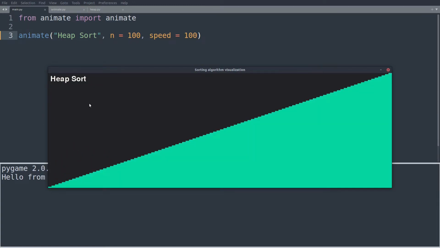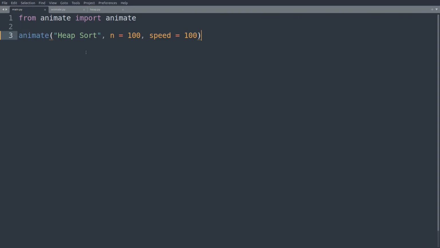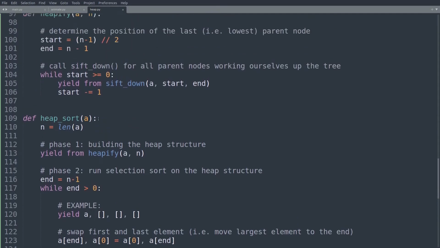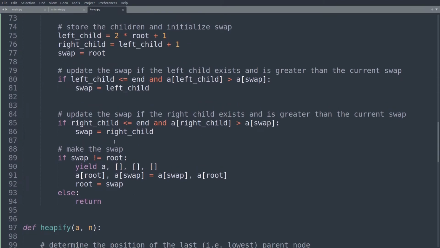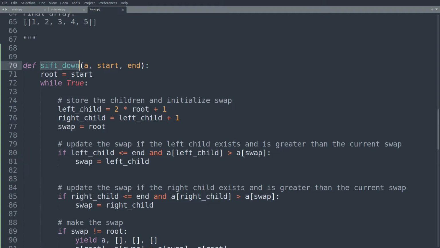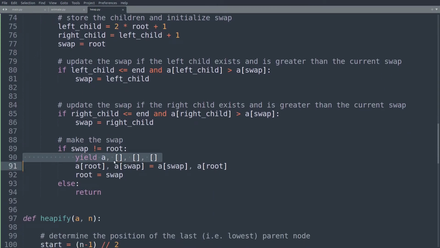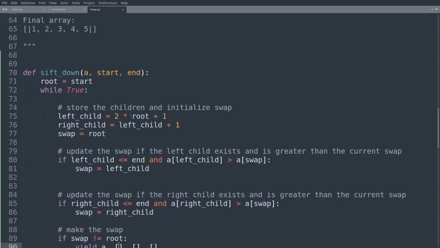And let's try to add the colors, okay? So I'm going to go up here. Where's that? So now, when we are making the swap, is it here within this sift down function down here where we would like to add the colors? I think we should add some colors here. So what we'll do is we can highlight everything from start to end. I think that's a good idea because we have a start and end. So let's first add that.